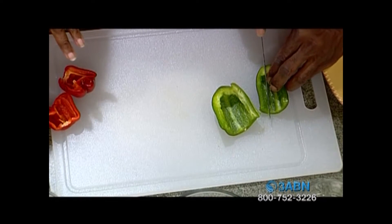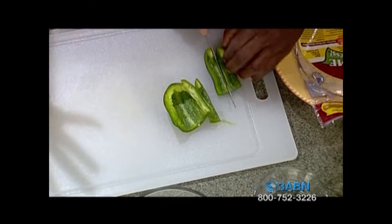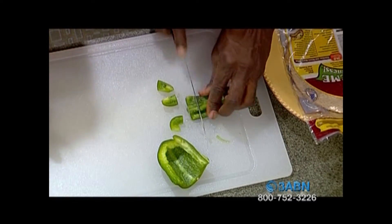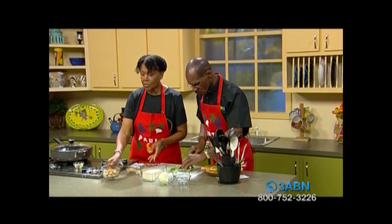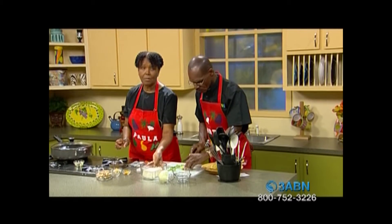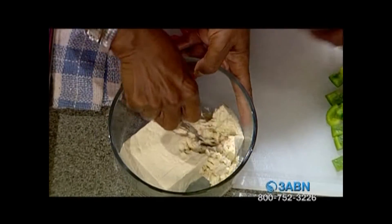Nice-sized pieces. That's great. Color is the name of the game. Most of the time when people fix breakfast items, they'll use eggs. We're not going to put eggs in this recipe — we're actually going to use tofu. This is a 16-ounce water-packed tofu, a firm one. While Curtis is doing that, I'm just going to start mashing it up because we have to get the assimilation of actual eggs. So this is a cholesterol-free recipe.